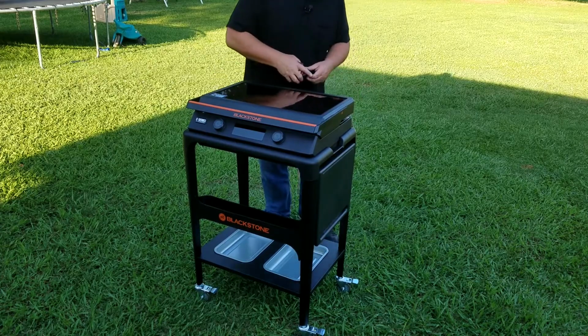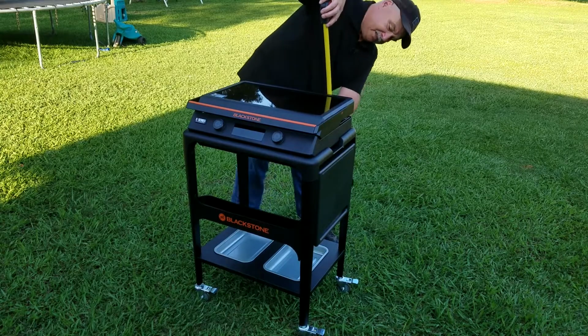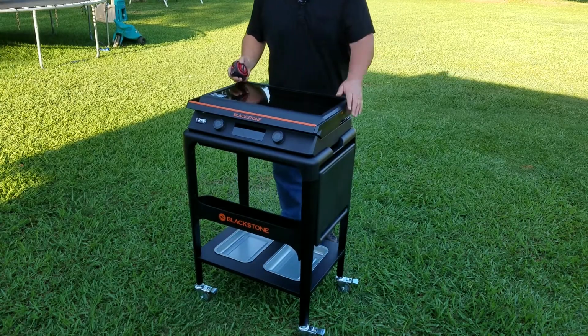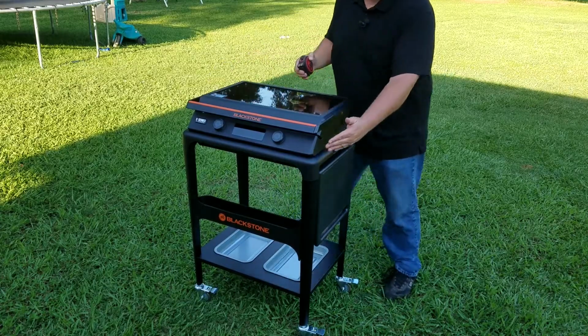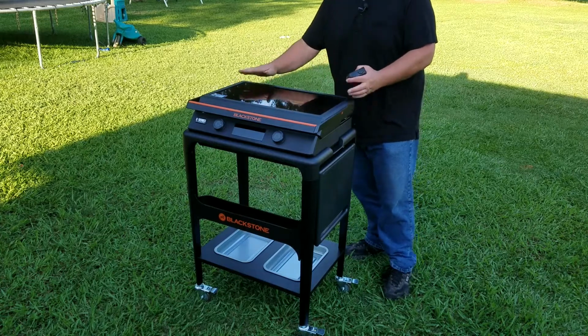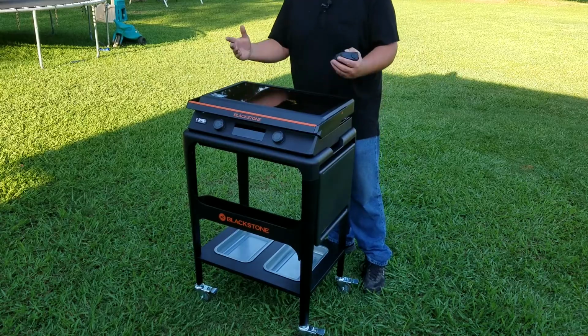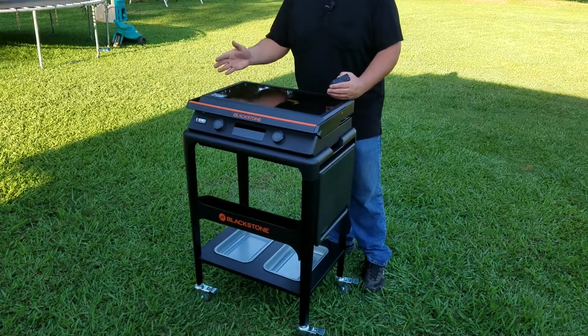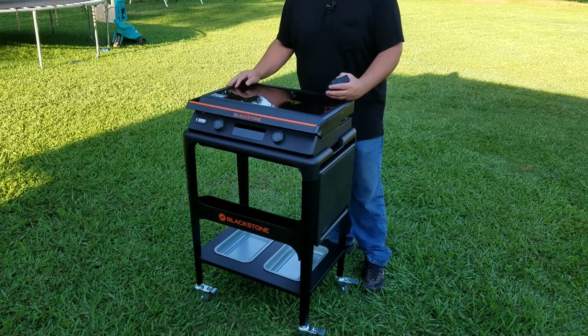The griddle itself, height-wise, I should measure that for you, shouldn't I? From the feet, 7.5 inches. So there you go, you got 24 inches by, I think I said 19 inches, is that correct? By 7.5. That's your griddle. So if you're gonna use this in an apartment, an RV, wherever, just the griddle part, now you know what kind of space you're working with. If you want the cart, now you got that dimension also. So there you go, that's dimensions.